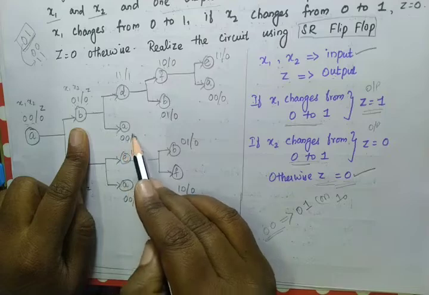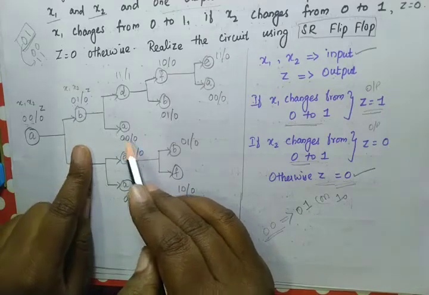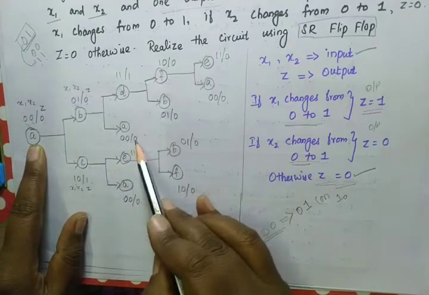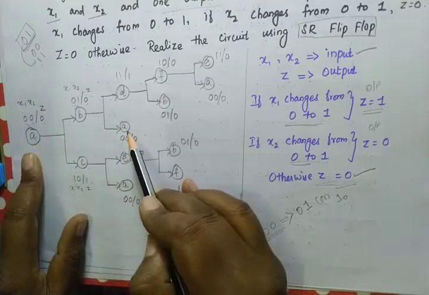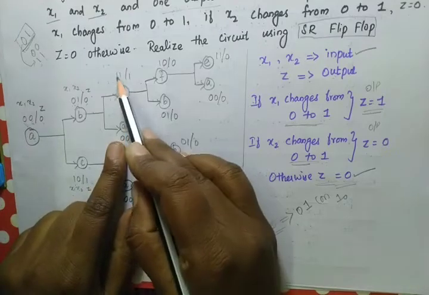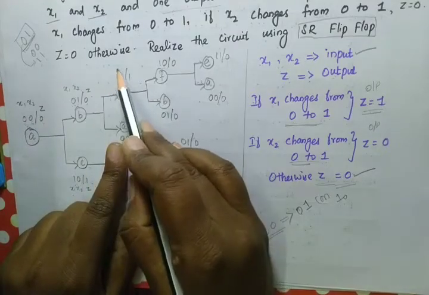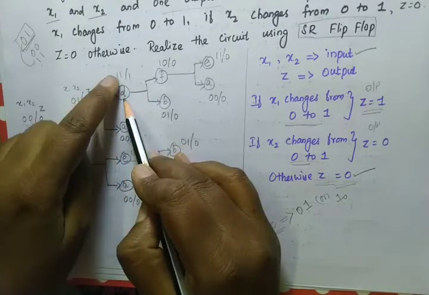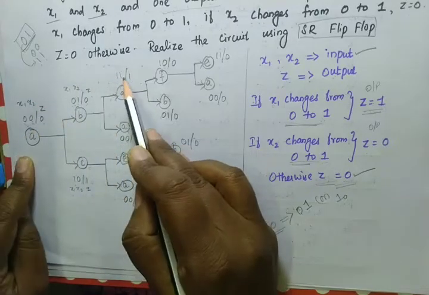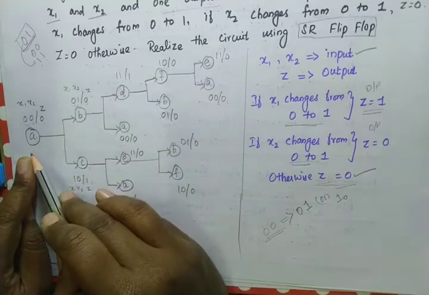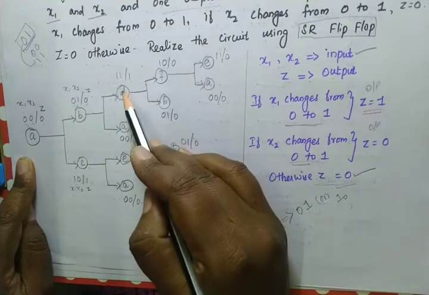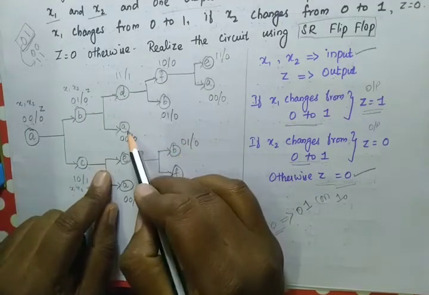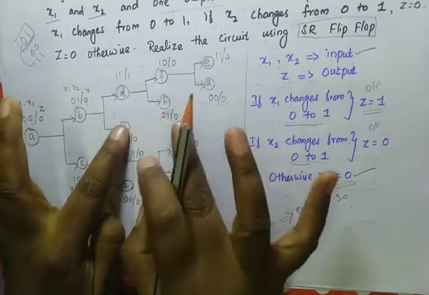Therefore 0, 0, 0. Already the state exists as A, so we have to represent the same state A. But here we have 1, 1 slash 1, that is x1, x2 inputs 1, 1, output is 1. This 1, 1 by 1 condition does not exist previously, so we can give another new name D. Now our present state is D. Since this is existing already, we have to stop here.